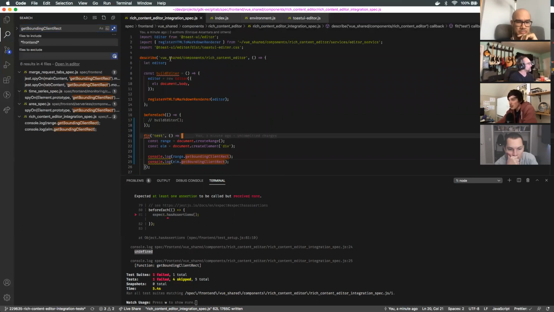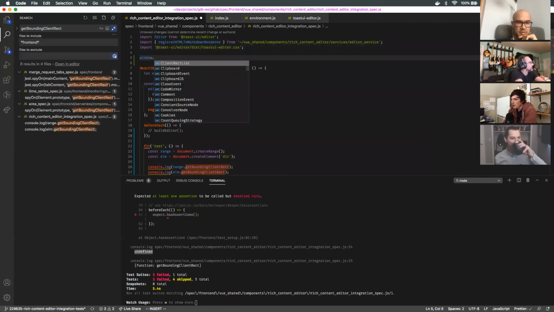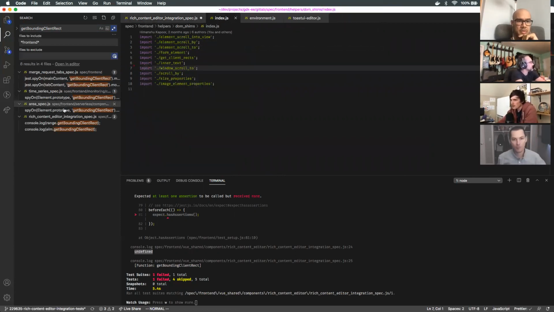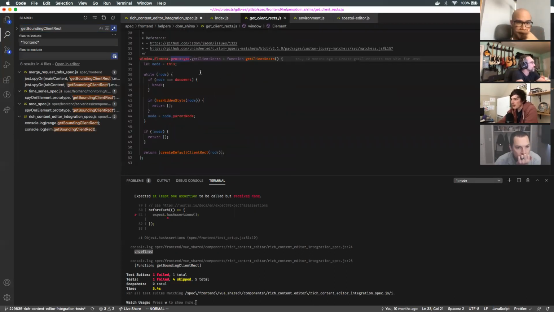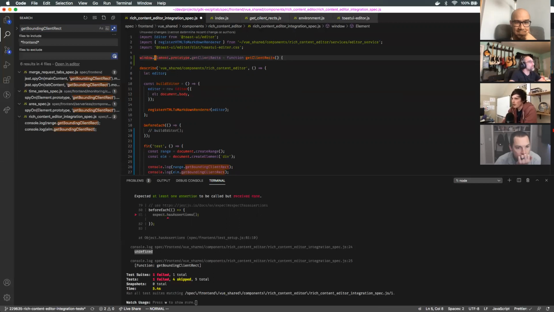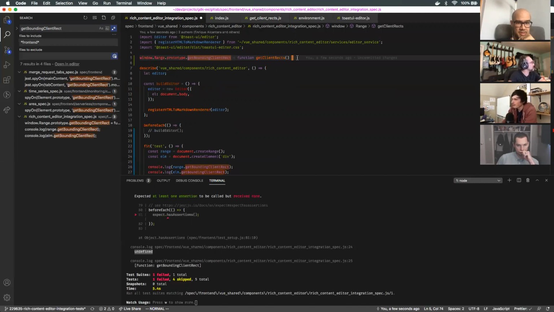So what we could do, and let's just do it here for fun. Let me go back to where we were doing the DOM shims, getClientRects. We're gonna do this kind of thing. For range, is that the type? Is it a range? Yes, it is that one. Okay. getBoundingClientRect. Oh man, this thing's called a DOMRect. It returns a DOMRect, yeah.